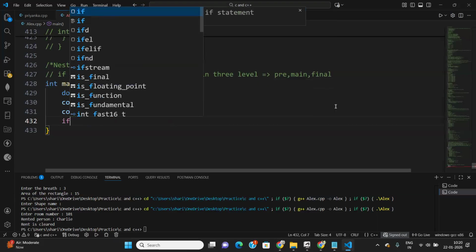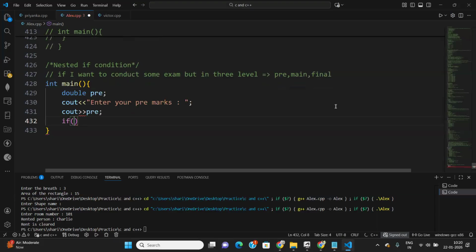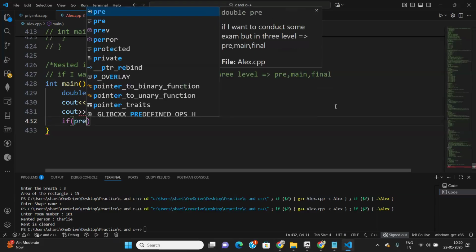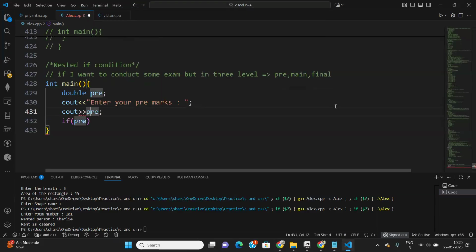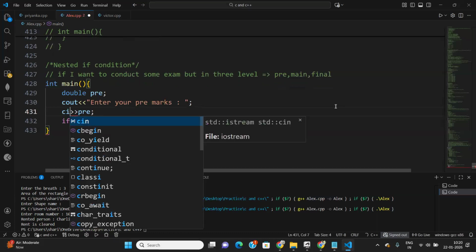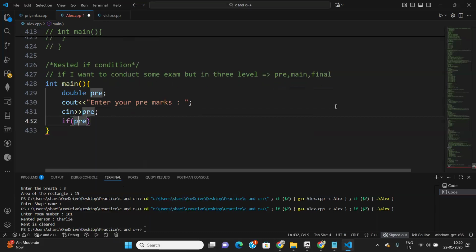Sorry, I forgot to write cout here, like cin in this one. Then with the if condition, check whether this is greater than 75. I want to check this part not as greater than or equal to, I just use greater than 75. To clear your pre level, you must have marks above 75.